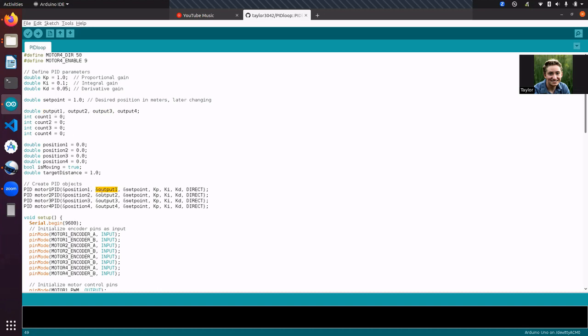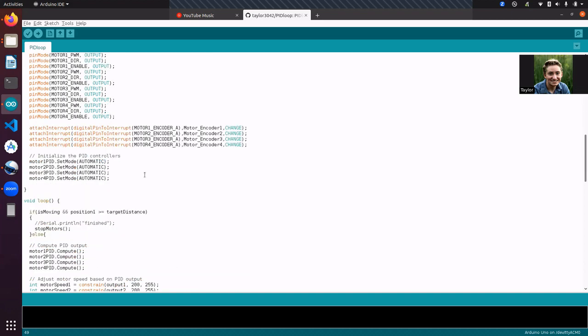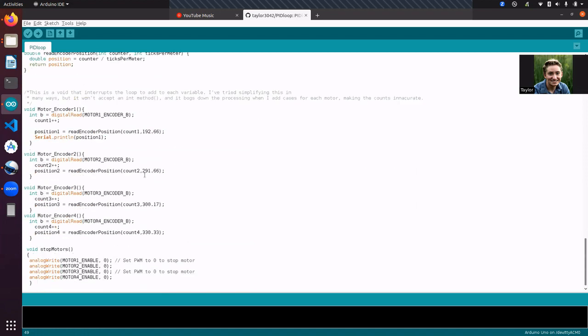Or I guess you'll write the pointer as the double value there. And then the position, that is going to be changed by that sensor that I was talking about. So we're going to have to actually go down here in the code to see that. The position is going to be the encoder. So if this method activates, it's going to count.